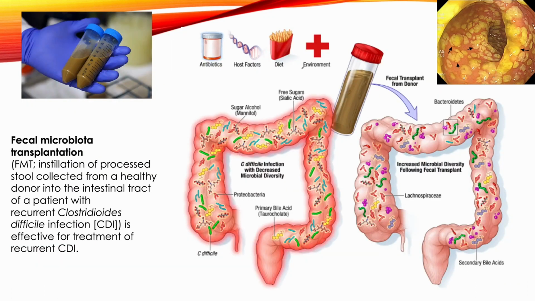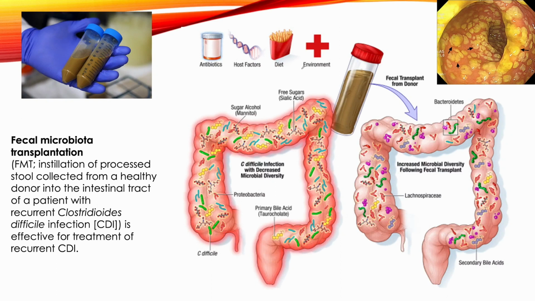So one thing I wanted to mention is C. diff, as it says in the name, difficile, to treat sometimes. It can be a real booger to try to get rid of. And so in most cases, patients do well, you give them the treatment and they improve. Some cases can be very difficult to eradicate. And so as kind of an alternative means of treating recurrent and difficult infections is this fecal transplant.